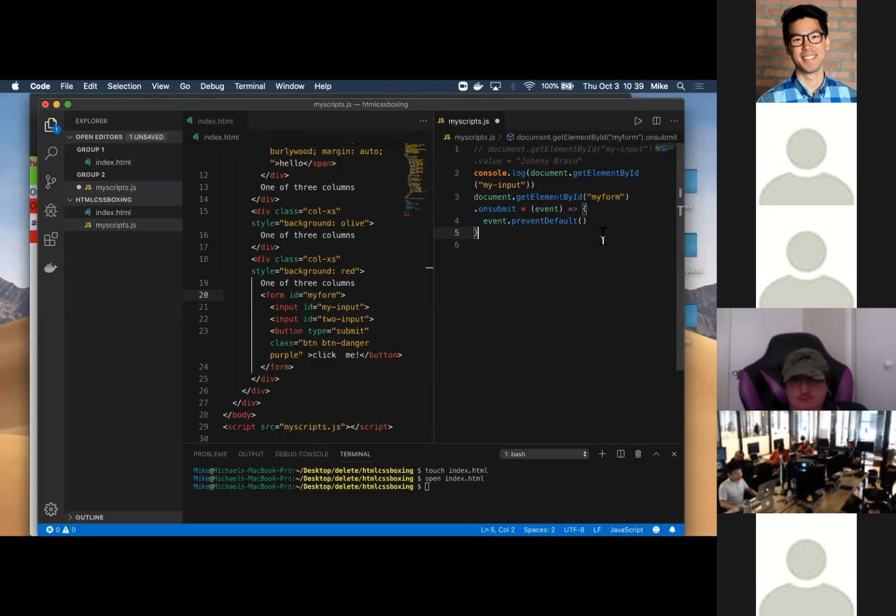So where did you pull this on submit rabbit out of your hat from? I just know it's on submit. Forms have on submit. Okay, I'll have to look that up. This button type is submit. Yeah, I did type number, and that got me all messed up. All right, got it. Different events coming from different elements will have different methods.